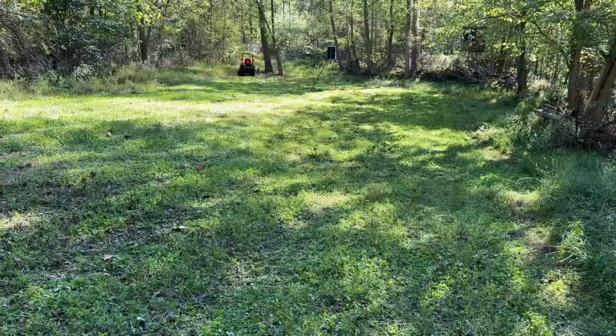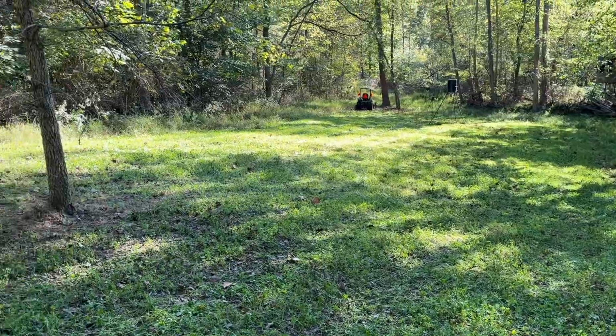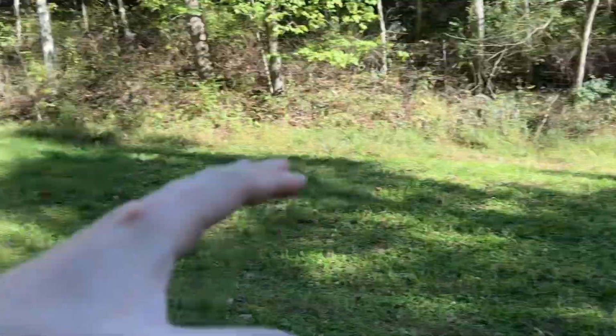But we're gonna grab the 4-wheeler, grab the little buggy trailer and some corn. We're gonna fill that feeder full up, and we're gonna stay out of here until we have a shooter up here. Here's kind of another look at the plot from about the halfway point, but I'm happy with it.